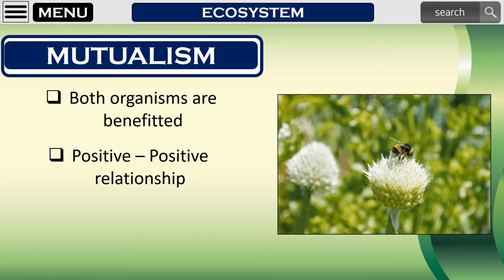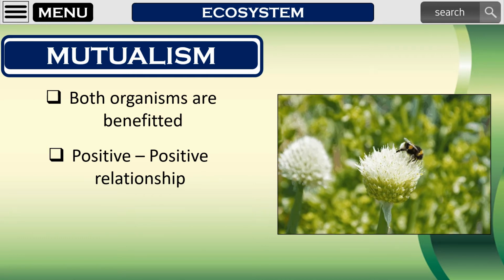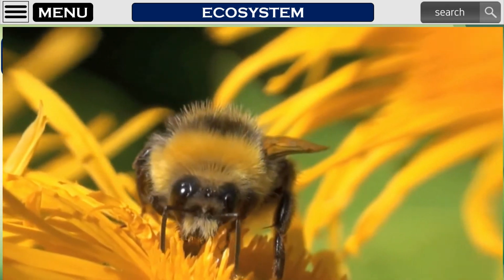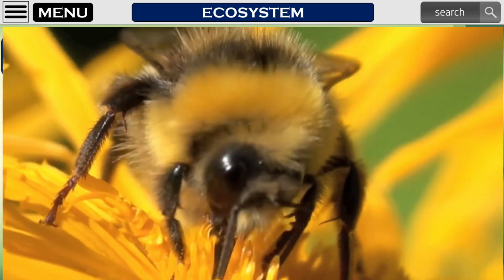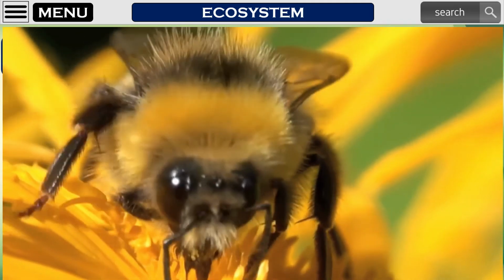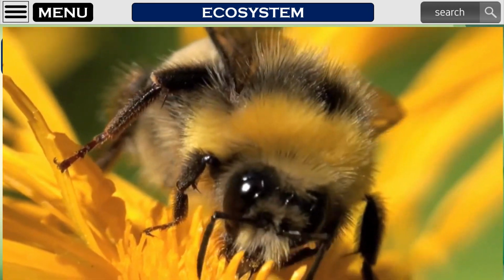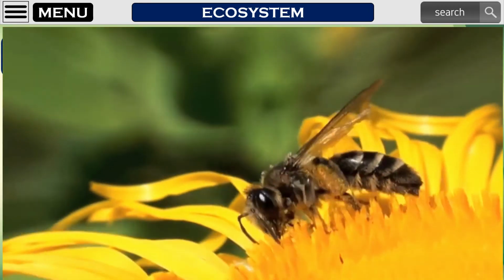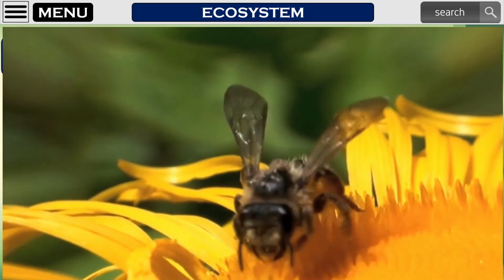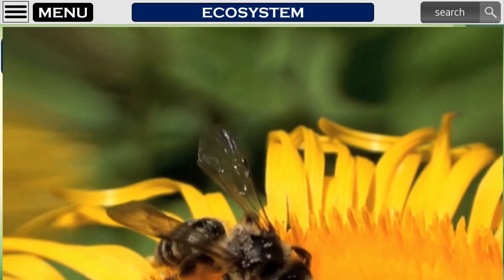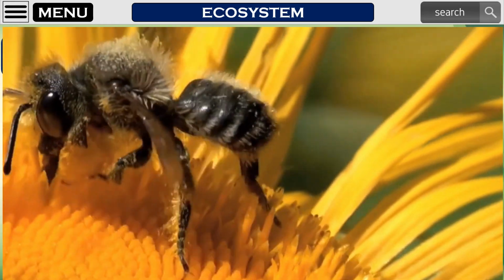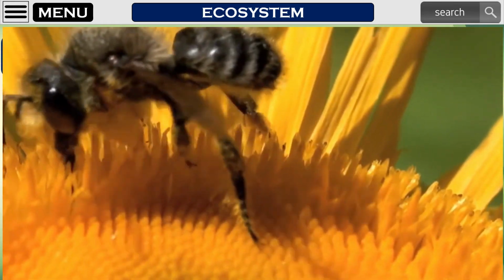An example of this is the relationship that exists between a flowering plant and a bee. The bees fly from flower to flower in search of nectar, which they transform into food, which benefits this insect. On the other hand, whenever the bees land on a flower, particles of pollen stick to their body. Such particles are transported to other flowers, resulting in plant pollination. In this mutualistic relationship, the bees get to eat and the flowering plants get to reproduce.